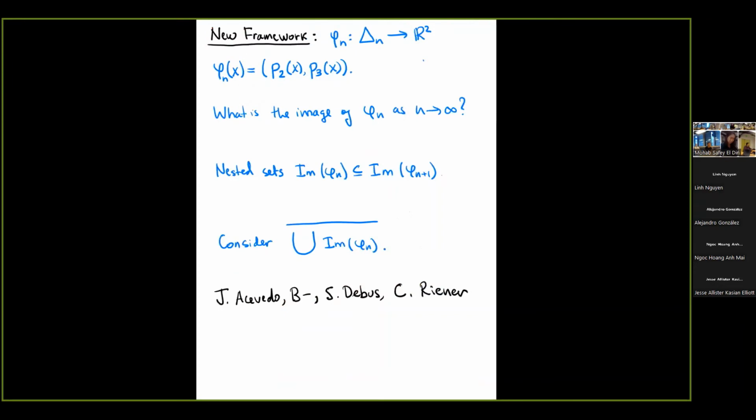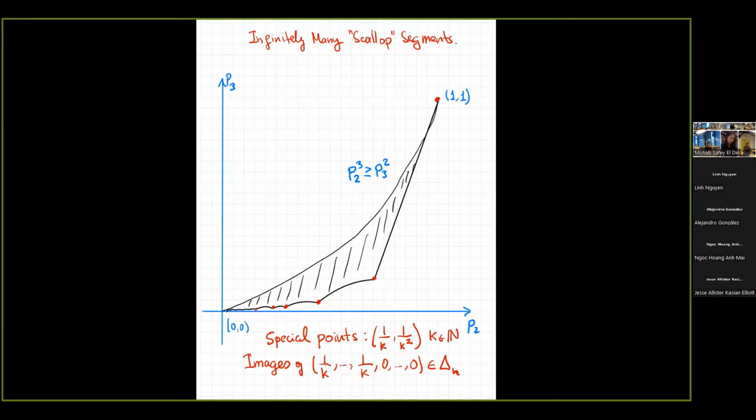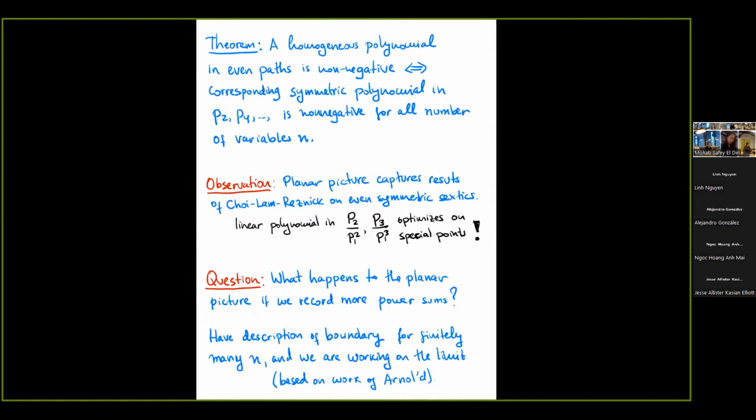And essentially, as somebody asked, am I going to get the same picture not only in the plane but with more? If I decided to record more of these even sums of powers or more of the even cycles, am I going to get the same image if I remember that they come as eigenvalues of adjacency matrices? And the answer is yes, right? It doesn't matter. I can always simulate enough with eigenvalues of adjacency matrices, so the images are the same. And because the images are the same, the corresponding problems are the same, whether you do graphs or whether you do even powers.